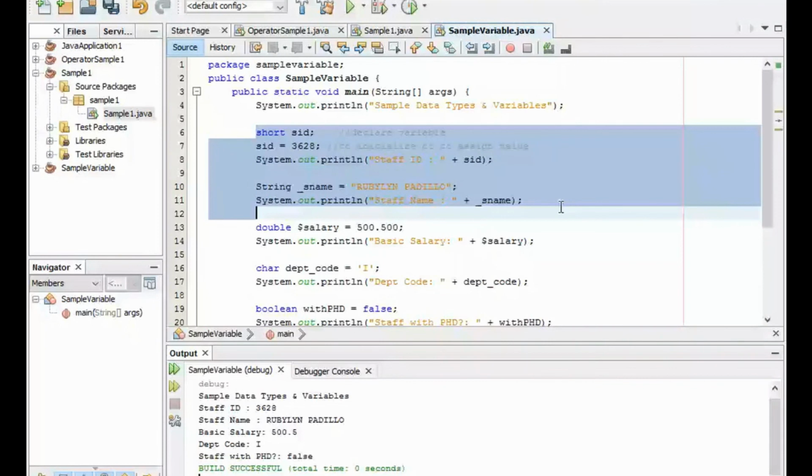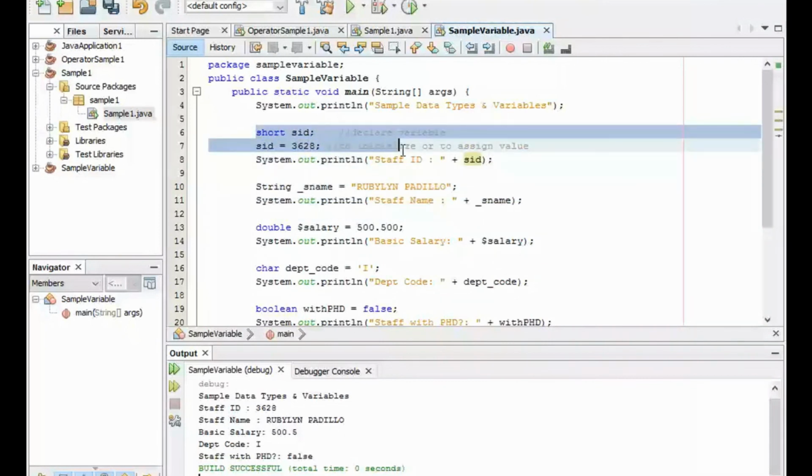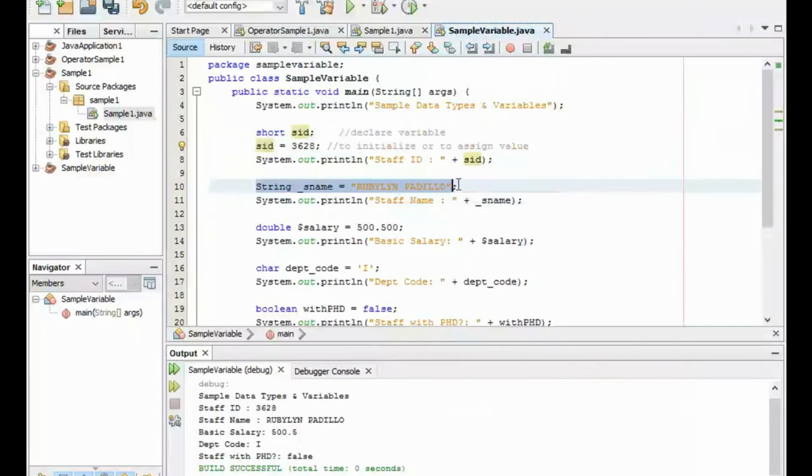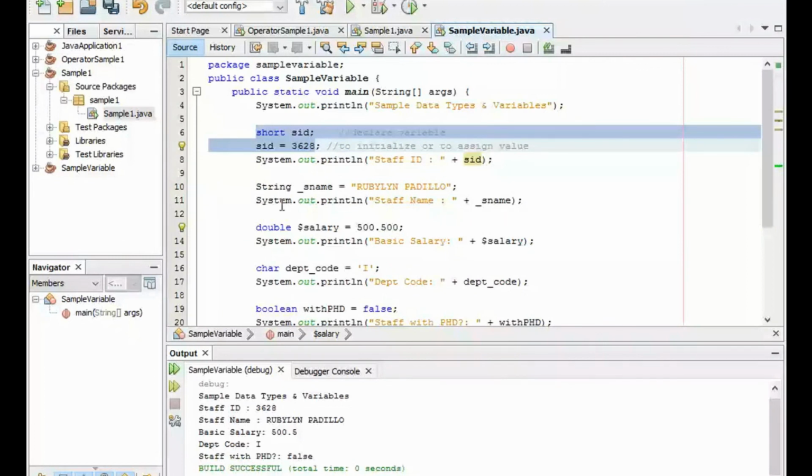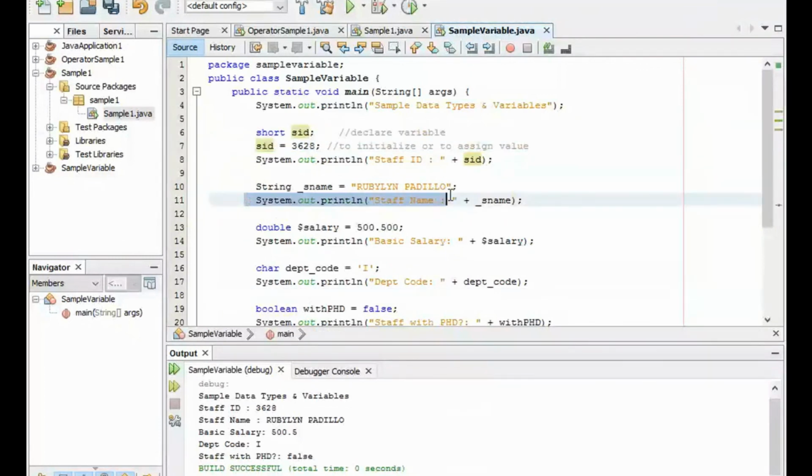So, what are the steps you will do? Declare and initialize in two steps or in a single step like this. You can have the long cut or the shortcut, two lines or a single line. After that, I want you to try displaying your name. I want you to do it for a student. So you declare student ID and display student ID. Declare and assign your student name and then display it. Assign your allowance or your salary. Declare and assign and then display. Can you do that?